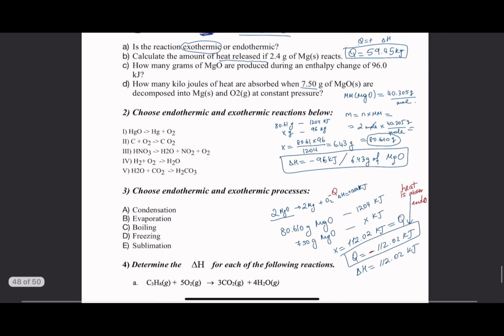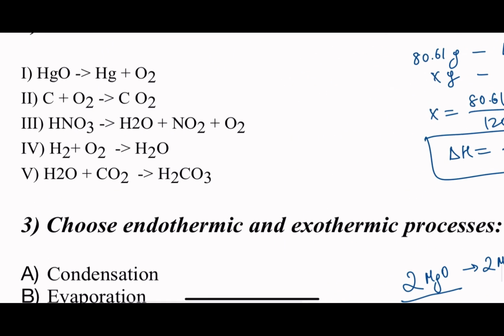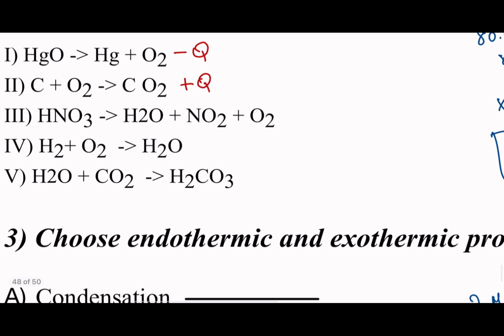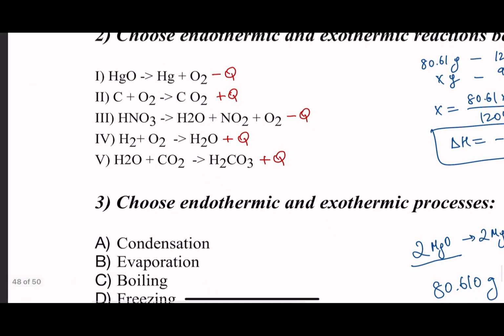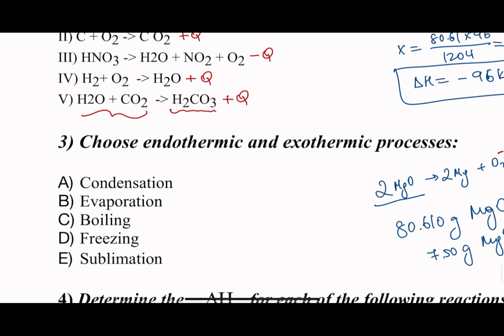Okay, so now it is asking us to choose endothermic or exothermic. How about we just write them down? We said that when it's decomposition, it is going to be endothermic. That's why it is going to be negative Q. And this is going to be positive Q because it is combustion. Decomposition again, negative Q. Combustion again, plus Q. And combination again, plus Q. When bonds are made, we made new bonds when we bring these together, so our potential energy dropped down, and that's why it is exothermic.